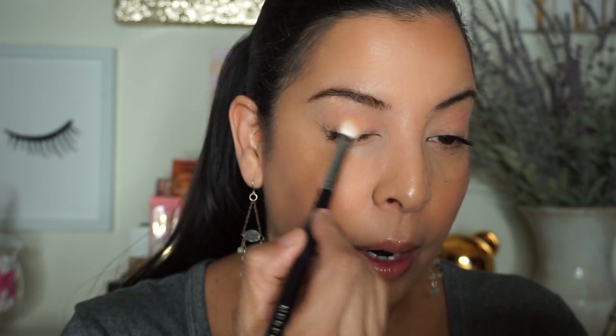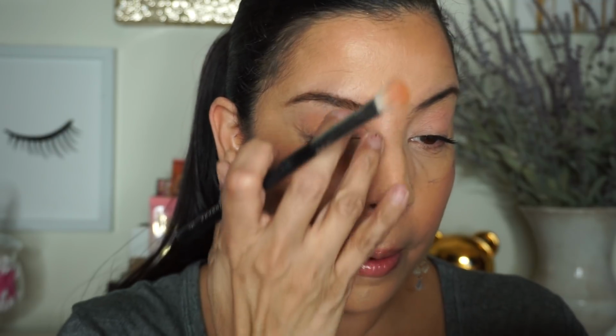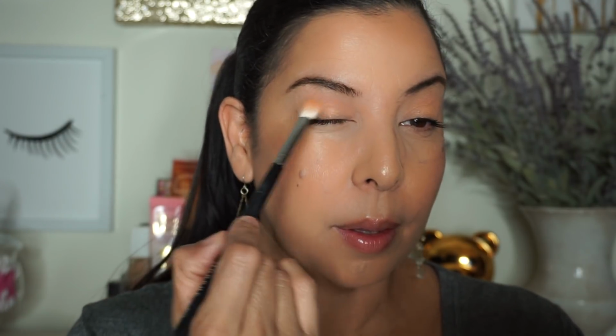All right, so now I'm going to go into the Creme de la Peach, this one right here. I'm going to go on my lower lid, go back and forth and blend that all out with my finger. And I'm using my Shape Tape foundation, and I'm really in love with it. But I can't wait for the rest of them to come out so that I can buy them, because ordering them is kind of a pain in the booty. So again, you could stop there. You don't need to keep adding.